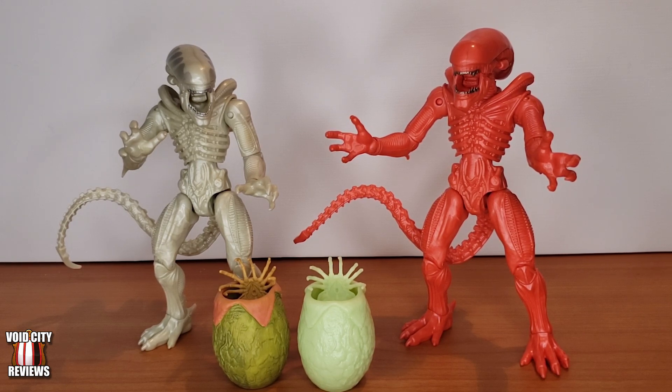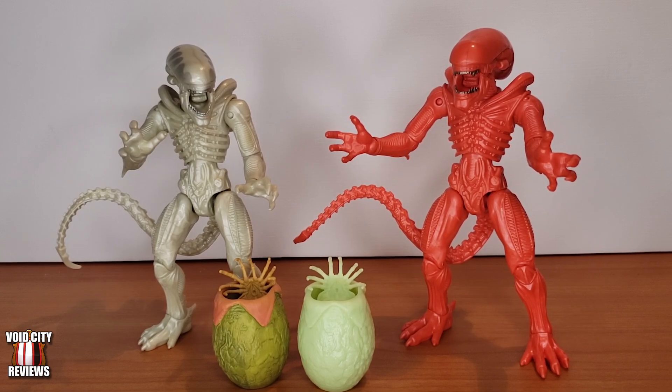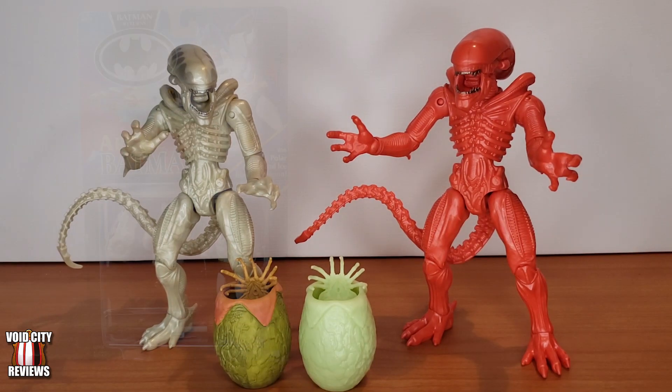We would love if they could get some more licenses — for example Terminator and RoboCop. Can you imagine all four of those guys running around in comparable ten-dollar figures? It'd be like Playmobil if they had every license interchangeable. Now I want RoboCop Playmobil — imagine if they did the car, the ED-209 with electronic lights and sounds. I've wanted an ED-209 for myself. 'You have ten seconds to comply.'